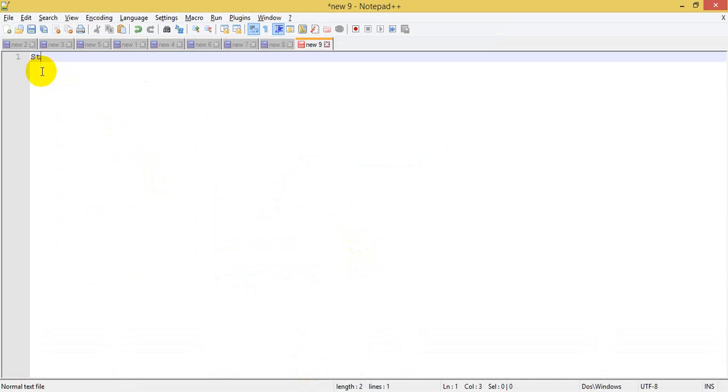Program number 1: store 100 strings into a list.